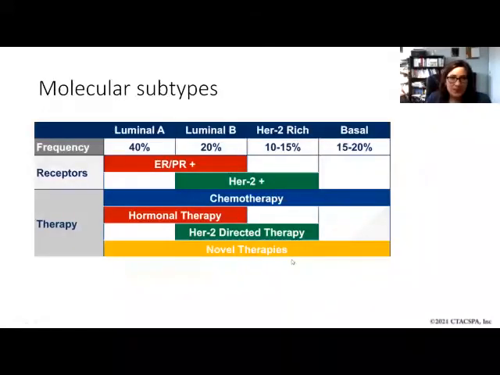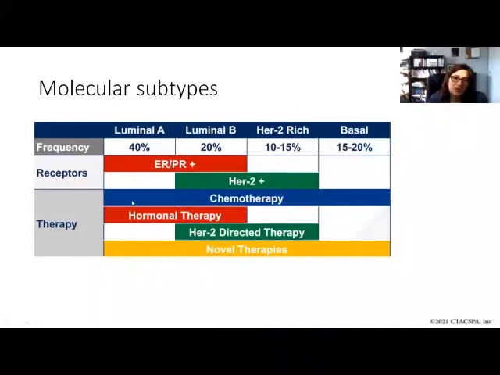This is a helpful slide because it just reminds you of the different molecular subtypes and the different things that breast cancers have and that we use for treatment making. So there's a subtype of luminal A and luminal B. For purposes of the ABSITE, luminal A is going to be ER/PR positive, HER2 negative. Luminal B is going to be triple positive. HER2 enriched is going to be ER/PR negative and HER2 positive, and basal is going to be triple negative.